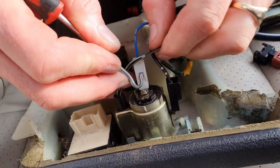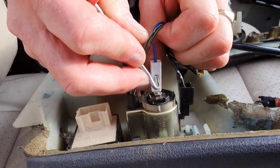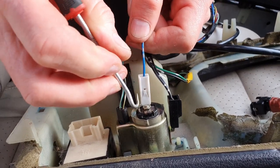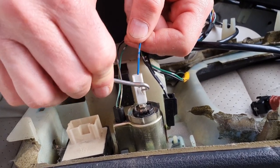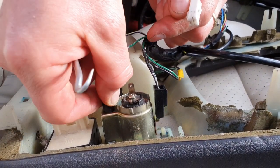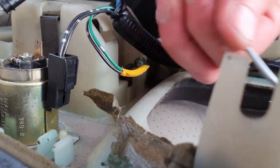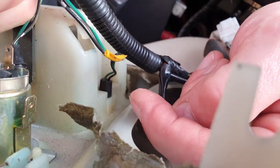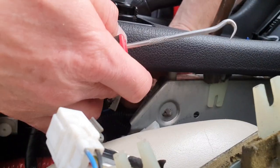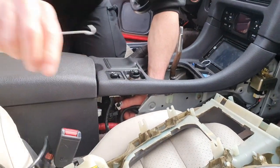I've noticed the odd one where you actually have to pull the plug out rather than push the lug in, and this appears to be one of those. So here's where your pick tool comes in handy again - get behind there, pull that out, and then that'll come off. The light goes anti-clockwise, pull it out. Then on the black one on the side, push in the middle, get your finger in there, push on the side, and pull off the earth wire. So I'm feeling around for the centre of the plug and unplugging it. There are our three wires undone.